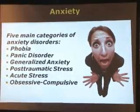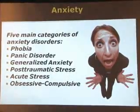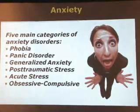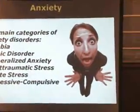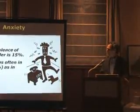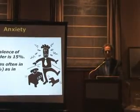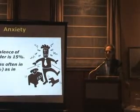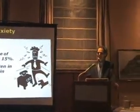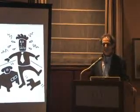There are five main categories of anxiety disorders, which include phobias, panic disorders, generalized anxiety disorder, post-traumatic stress syndrome, acute stress syndrome, and obsessive-compulsive disorder. Anxiety disorders are most commonly diagnosed in 25 to 44-year-olds, in individuals who are separated or divorced, and those with low socioeconomic status. The chance of having an anxiety disorder sometime during your life is approximately one in eight, and it is twice as common in women as in men.